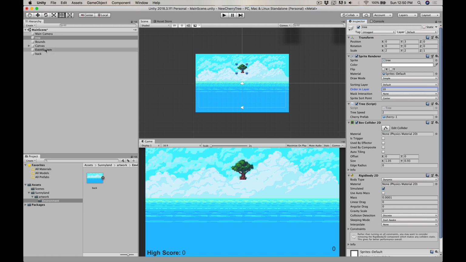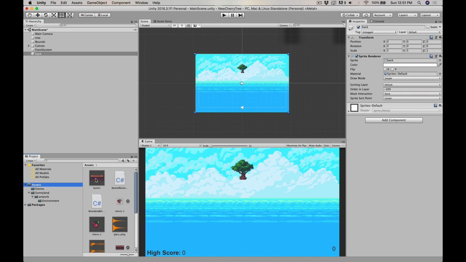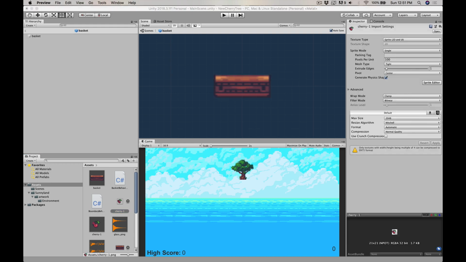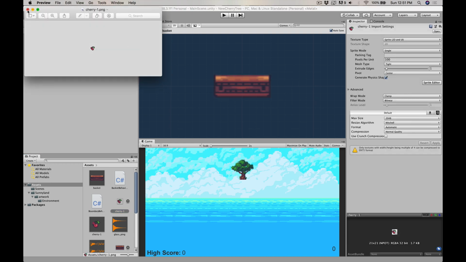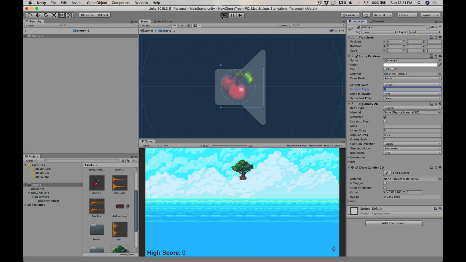So that's fine. And baskets don't really matter. Baskets are going to be in the middle ground there. And you see they're set back in assets. If we went here and we looked at the prefab, they're just set at 0. And the same thing for cherries. They're just, whoops, that's not the cherry we want to look at. We want to look at the cherry prefab. That's set also at 0. So they sit right smack in the middle, which is fine. So now we have the tree floating over the ocean kind of thing. Cherries dropping with a little spin. Everything working great.